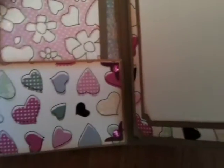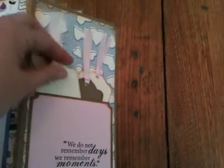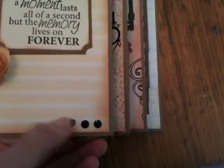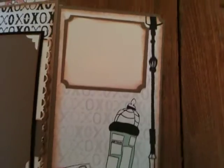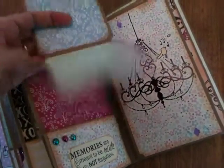I used a little bling that we got from my local Dollarama. Each of the pages has the same basic design, but they're all decorated a little bit differently. Each one has a pocket, little tags, 'we do not remember the days, we remember the moments,' and some more buttons from that little set. Love this page — 'a moment lasts all of a second, but the memory lives on forever.' These are the roses that I made with that little MFT die cut, and these are just little bling from Dollarama — just really simple. I'm a pretty simple crafter and scrapbooker, and this was pretty outside the box for me. 'Memories are meant to be made, not forgotten,' and another one of those little flippy things where you can put all sorts of pictures.